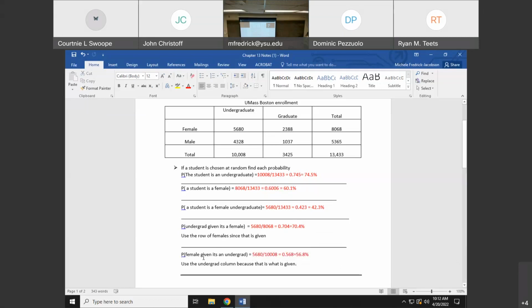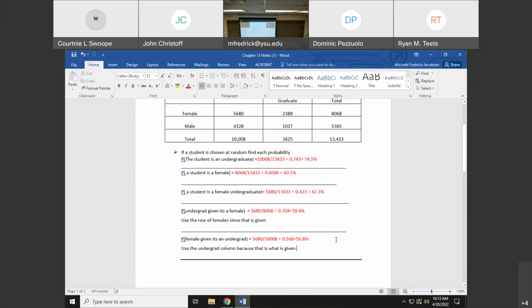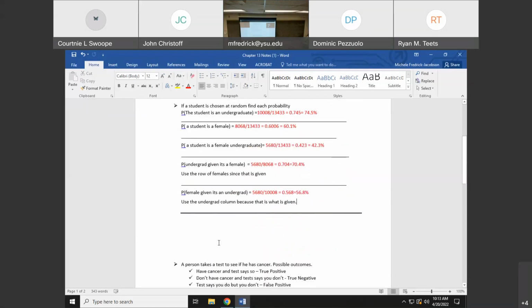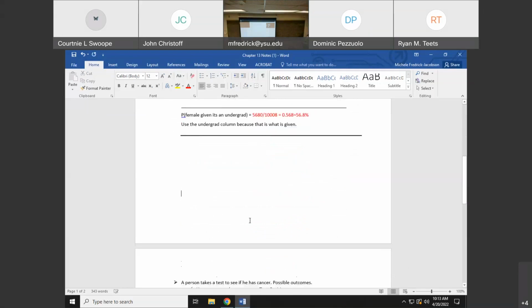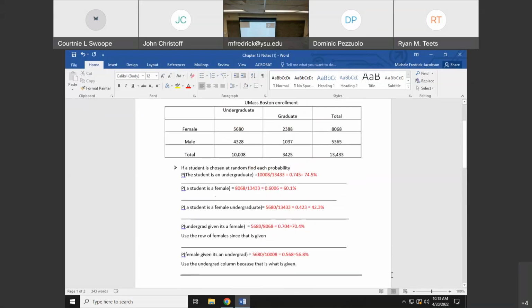And the note kind of tells you that. On a test, you wouldn't be given the note. I only had my answer key, so I just forgot to delete that. But are there any questions on that? We're going to, I think that's the last. Any questions? We're going to do another one.